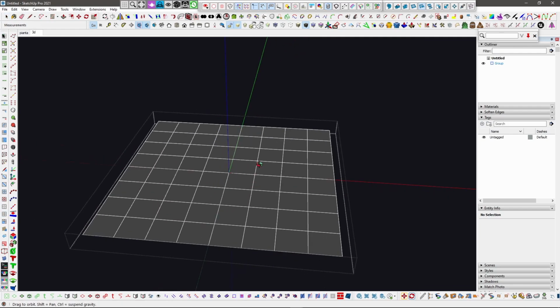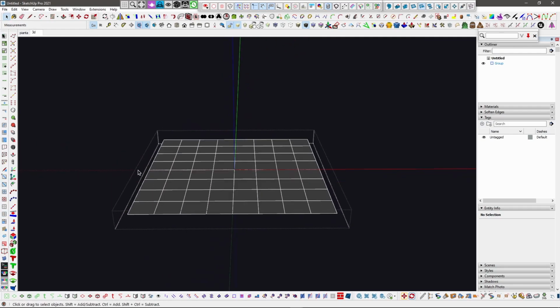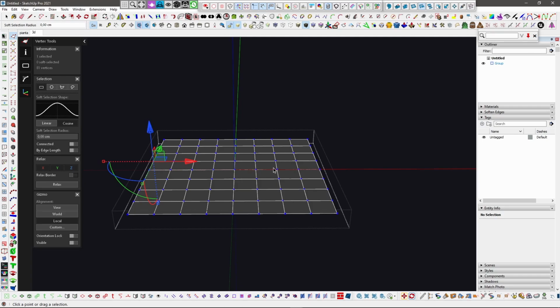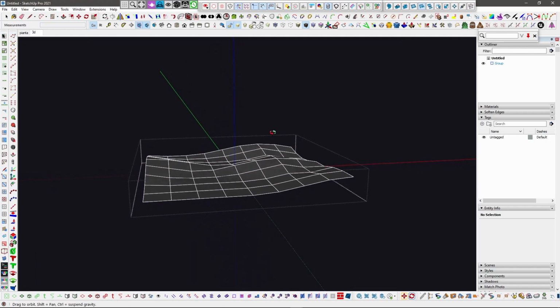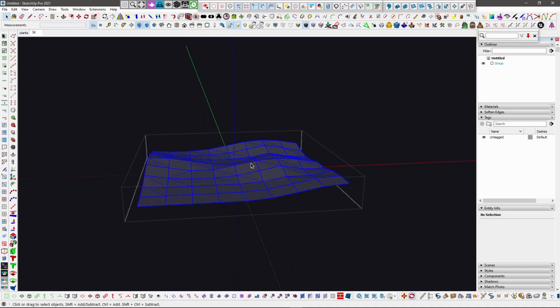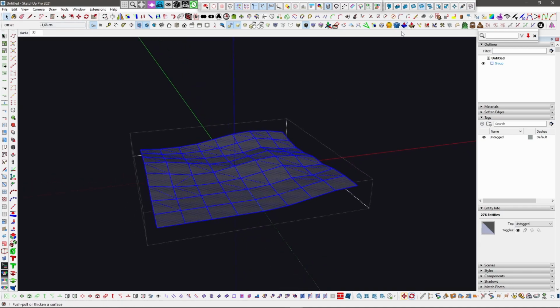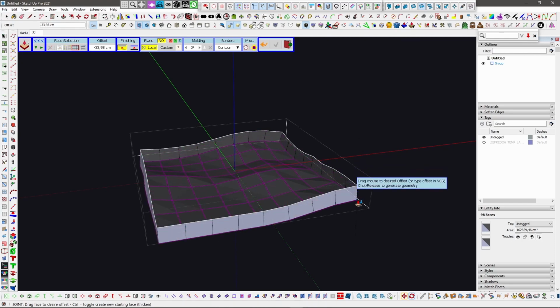So let's start with a simple plane. Maybe I want to use vertex tools to just deform this a bit to have some random organic surface, maybe object. Let's say I want this soft selection to be 2 meters wide, and just do something like this, and then maybe add some thickness with joint push pull.